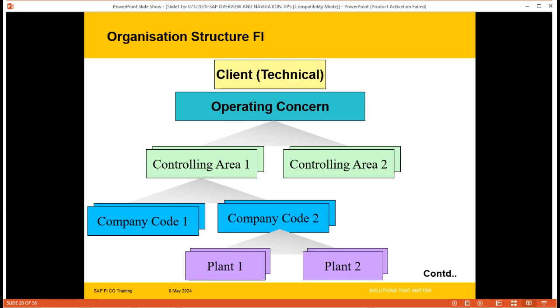All your transactions, whatever you do, whether it be entering a journal voucher, a customer invoice, or a vendor invoice, you have the company code as the starting point. You will understand the meaning of my statement when we start doing things on the live SAP system. Clear?